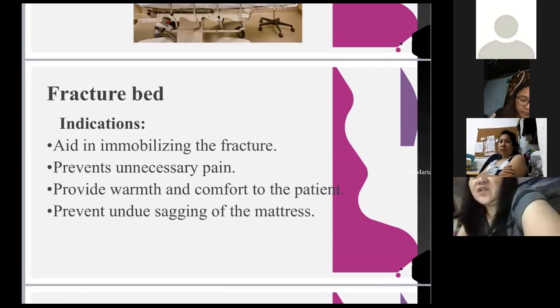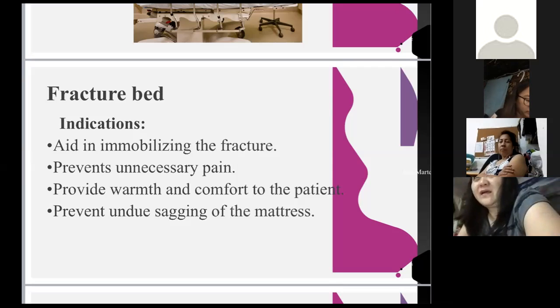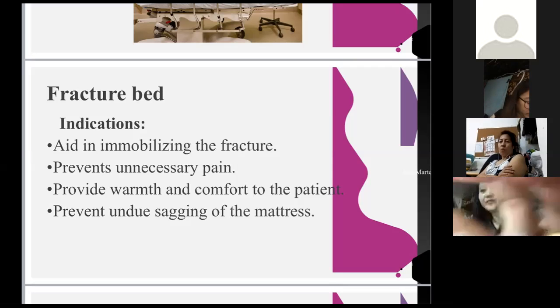Fracture bed indication: aid in immobilizing the fracture, prevent unnecessary pain, provide warmth and comfort for the patient, prevent undue sagging of the mattress. Usually this one, ang fracture bed ay talagang to immobilize the fracture. Dapat maganda, hindi sagging yung mattress niya. At saka maganda yung bed making mo kasi konting bagay lang dyan may pain din sila.